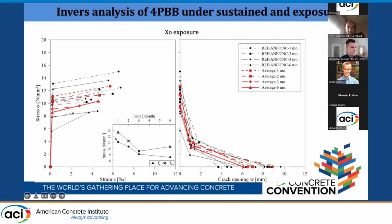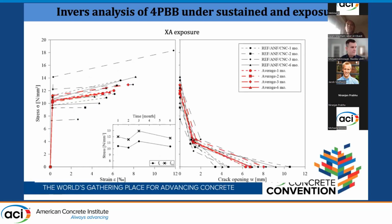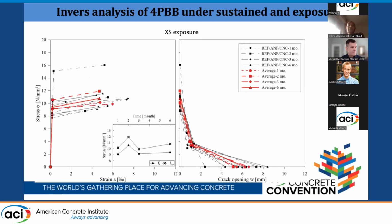There was a good recovery index. Then it stabilized after the 3rd and 6th month, maybe because of the creep. We will see later after the 9 months. This is the XD exposure. This is the chemical exposure, geothermal water, and sorry, the first one was fresh water. This is chemical, and this is the chloride exposure.